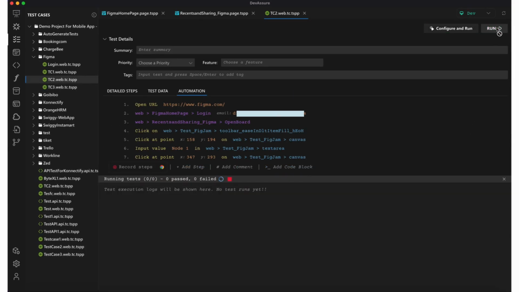The test scripts generated are stable and the execution is also very fast.